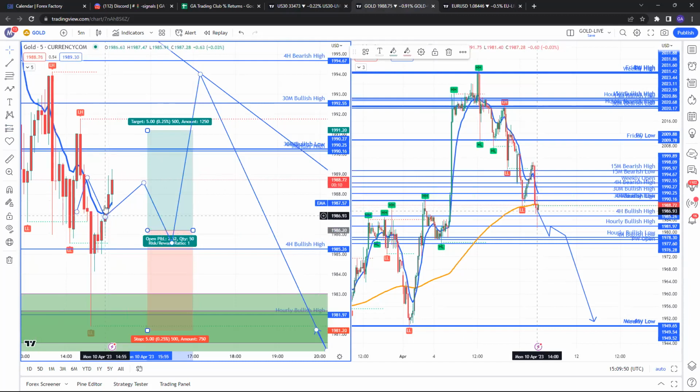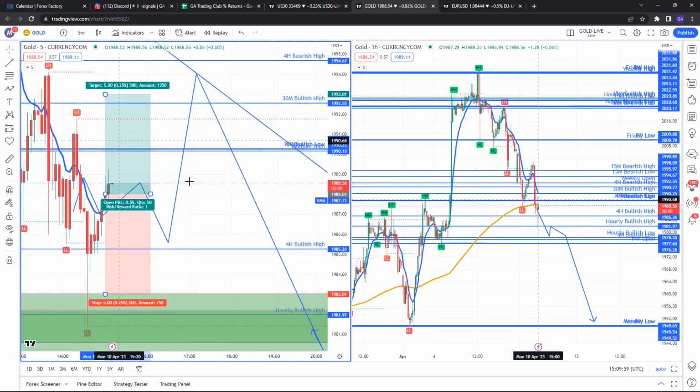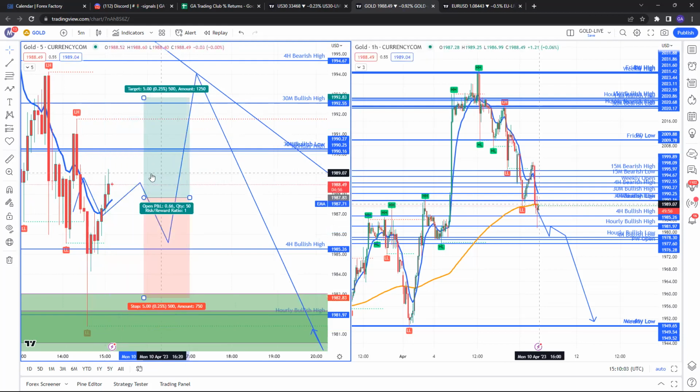So we did have that with this candle. And then I said, wait for the retest of the 9 EMA and closure above. So this candle did exactly that, and that would have been the buy for gold. However, I'm not looking to take it. I'm not going to take it.